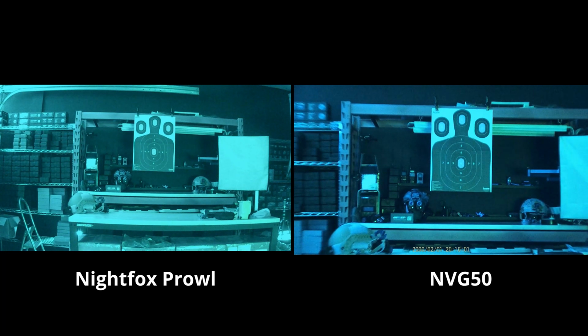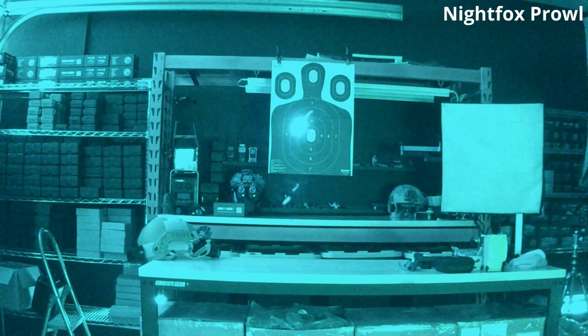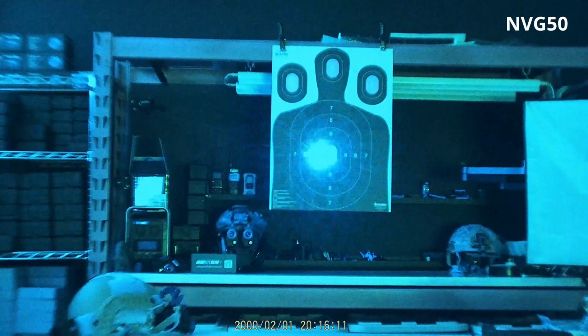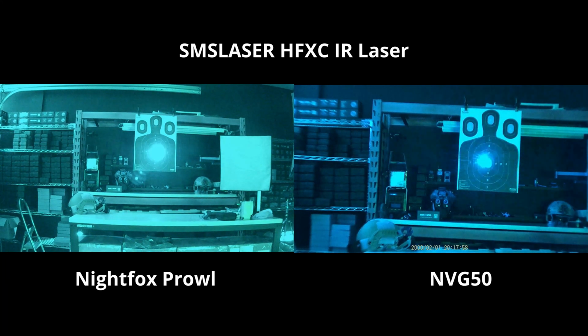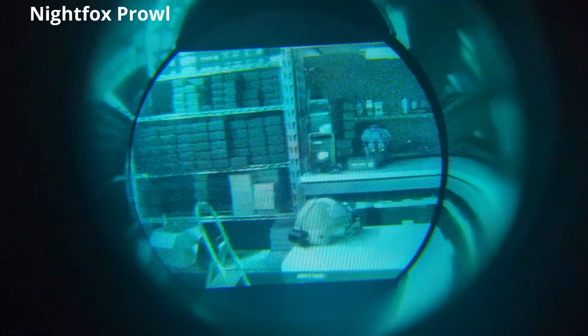Recorded videos actually look pretty good on both units. On the Prowl, we're recording at a low resolution of 720 by 1280, and on the NVG50 things definitely look more crisp at 2560 by 1440. I just picked up the SMS laser HFXC laser aiming module, and what we're seeing is the IR laser from that device, and I'll be showing this off more in future videos, and it's really an incredible device for the price.